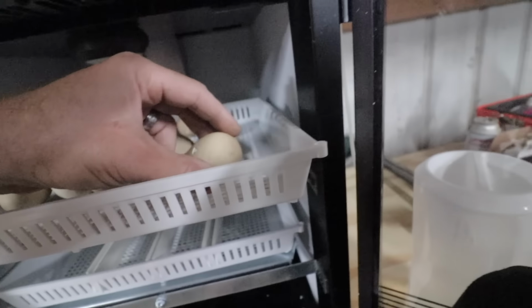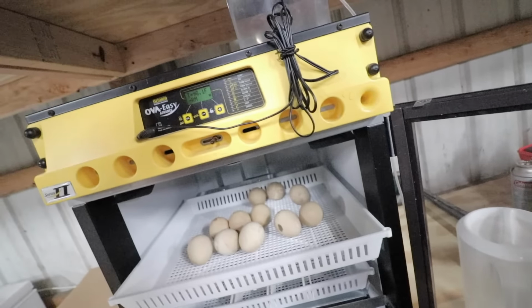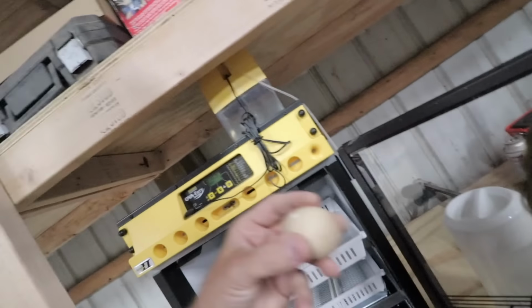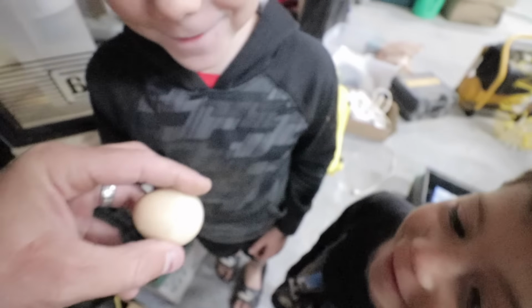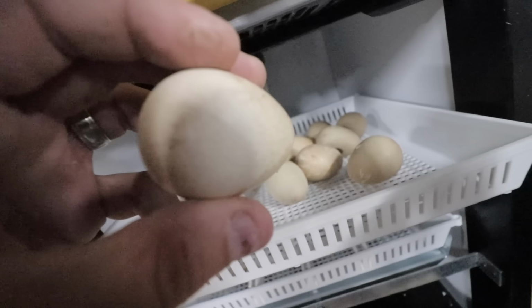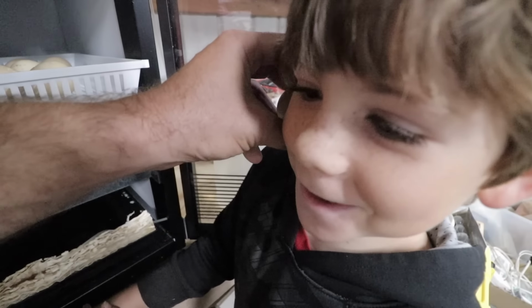Oh, I hear it. You wanna check it real quick? Any peeping? Oh, I hear it. I think I need to get away from that loud noise. Oh yeah, there's some peeping. Definitely. Oh wow, yeah, you're right. I hear it. You hear it? What's it sound like? Beep, beep, beep. That's right. Oh yeah, there's one. Where? Right there. Listen. Oh yeah.